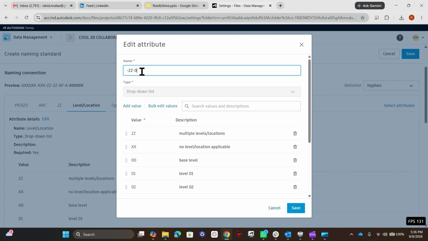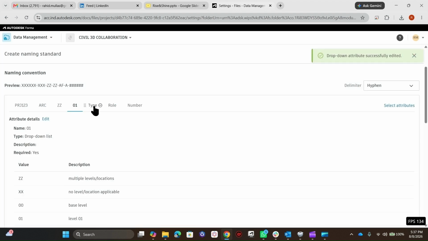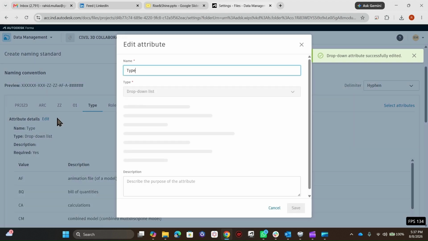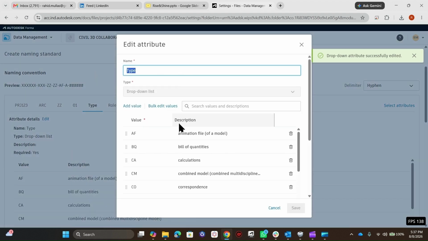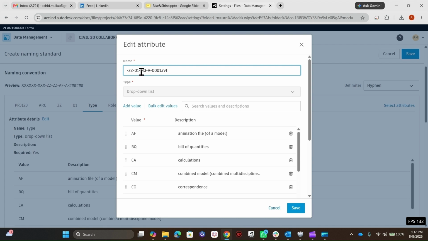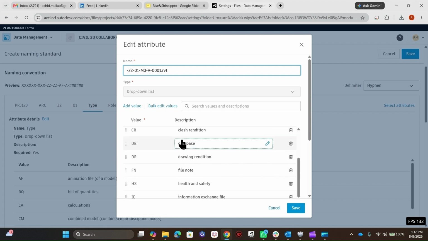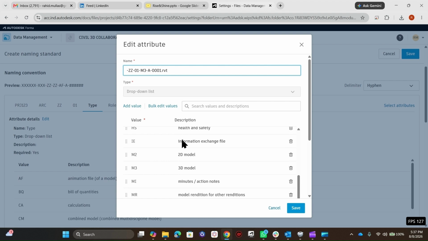Then here we have type. For type, you decide what sort of model it is, is it an ARC model, or just a 3D model.